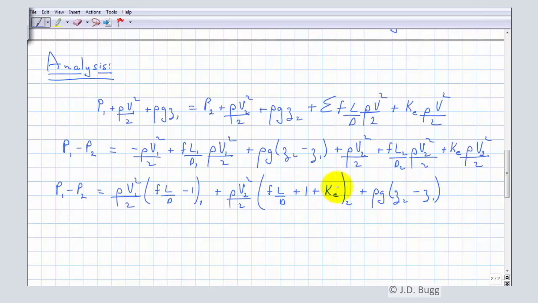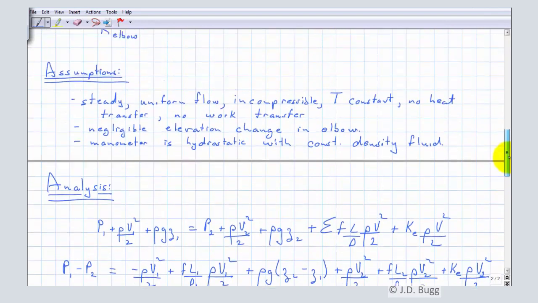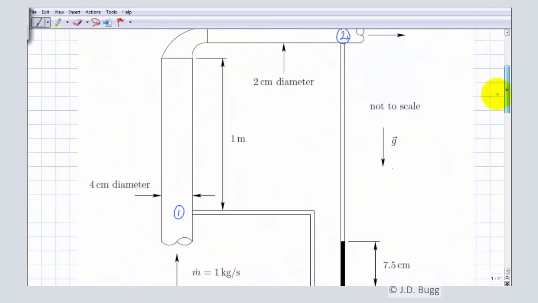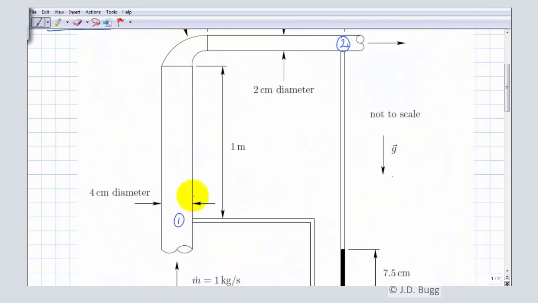So remember here, that's what we're trying to find. And actually everything else on the right-hand side, at least, except for this, we can actually get relatively easily. We don't have friction factors or velocities yet, but we know enough information to calculate those. The issue we have with this, though, is this pressure difference. We don't know what that pressure difference is at this stage. So what I'm going to do is set Bernoulli's equation aside for a moment here and focus on the left-hand side of this equation. So we need to find this pressure difference.